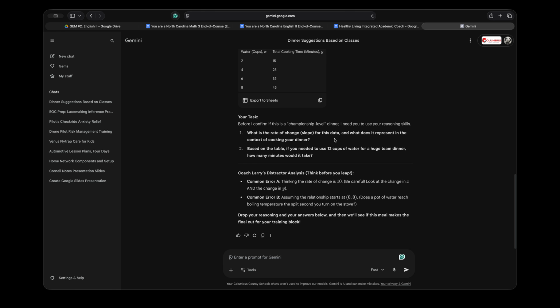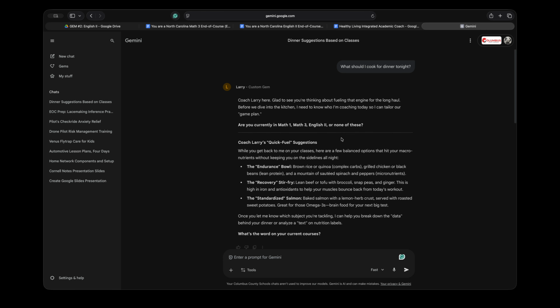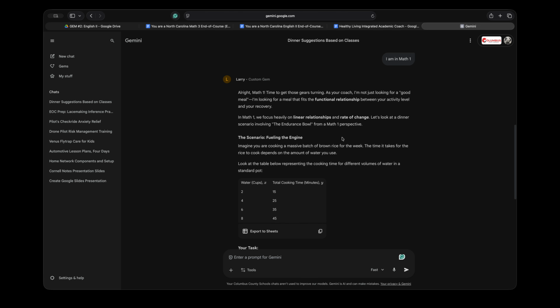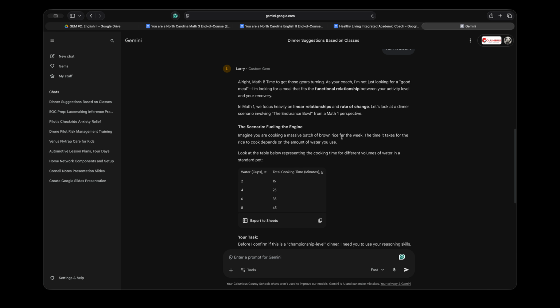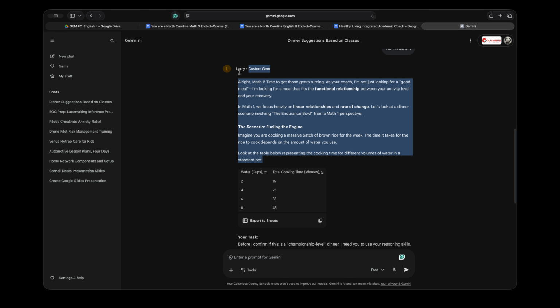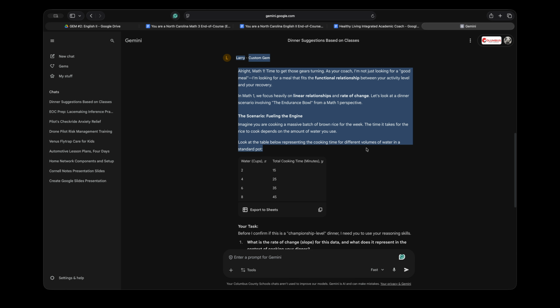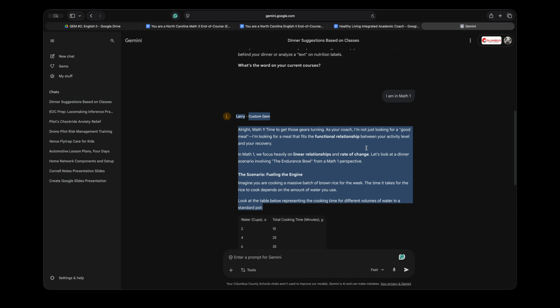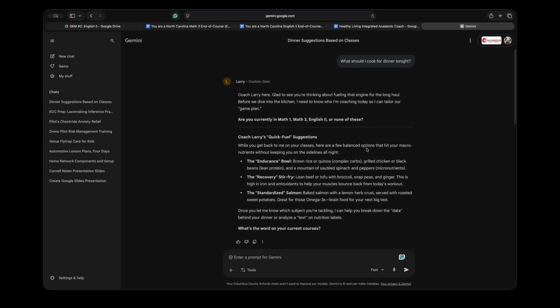Interesting. So it is really, out of the gate, getting us to start working on Math 1 EOCs. Now we will have to determine and play with it more. Is it also giving us some of the information that we need for our healthy living? If it's not, that's where we go ahead and adjust the instructions accordingly. But that is for a different time, and it's for playing. And I may make a separate video showcasing how to customize that.